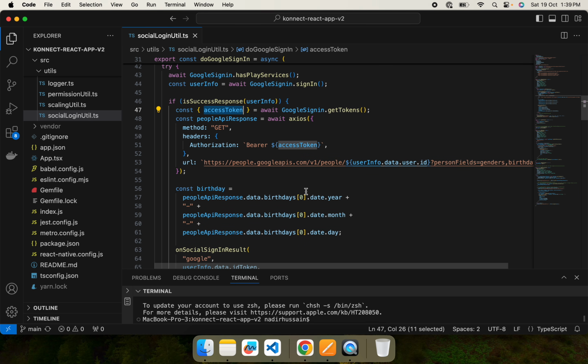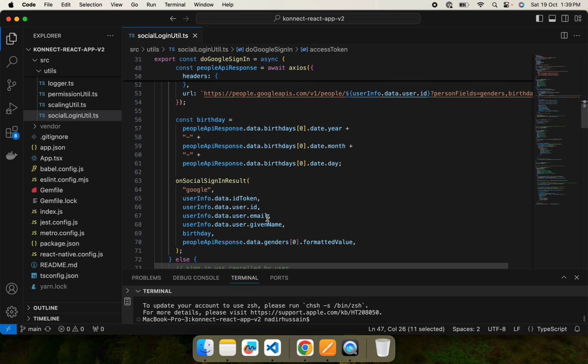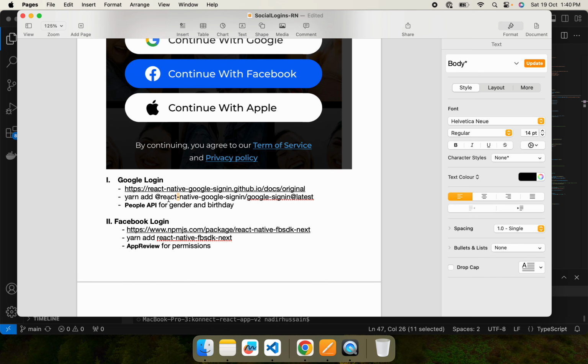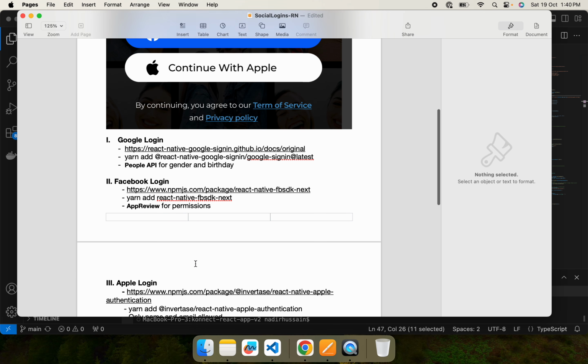With this, you will now get all information like ID, email, given name, gender, as well as the birthday. So this is simple about Google sign-in. You first have to install the dependency, React Native Google Sign-In, and then use the People API. After you sign in, you will get the token and use that token to extract the advanced information from the People API.